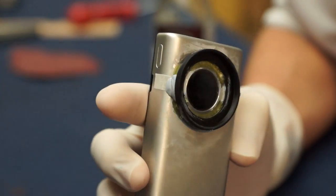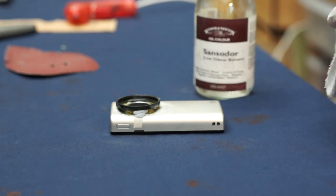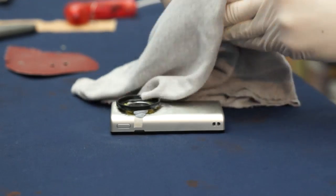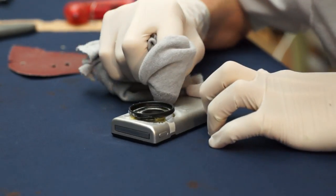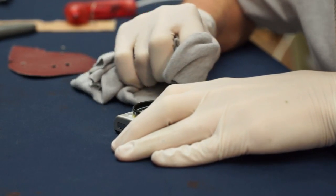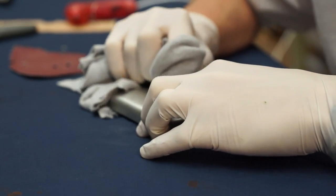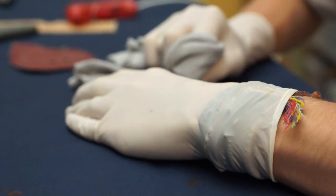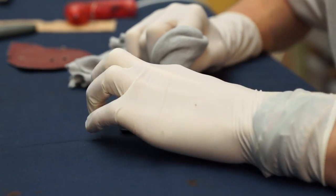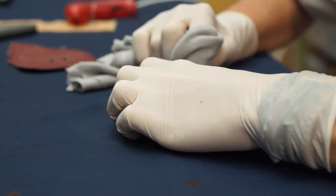Pretty manky, really. But to make this look better, all you need to do is get your white spirit, open it up, put a bit on it, and then just work at it, almost as if you were polishing wood, but not quite. It comes off right away, almost. If you get any super glue or contact adhesive accidentally on the lens, if you work at it with this white spirit, you'll be able to get it off. But fingers crossed that doesn't happen to you.